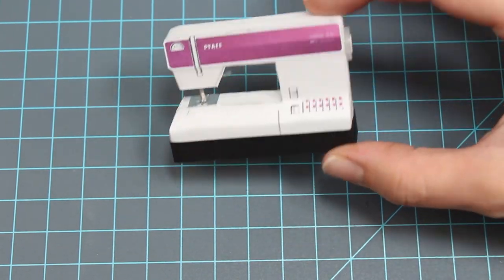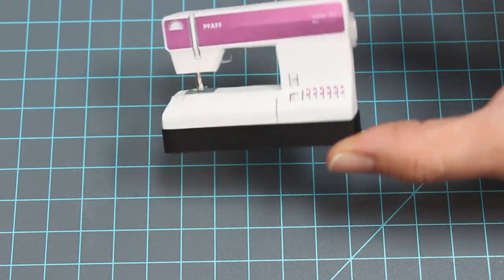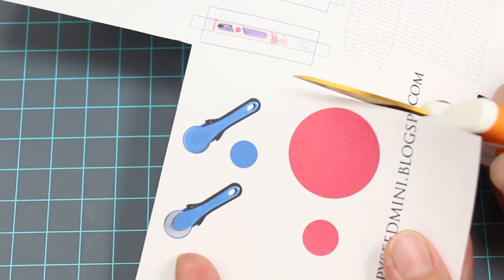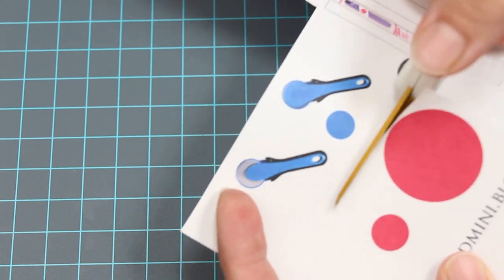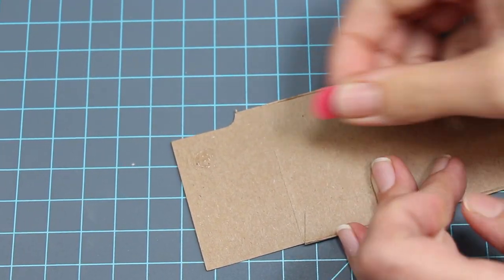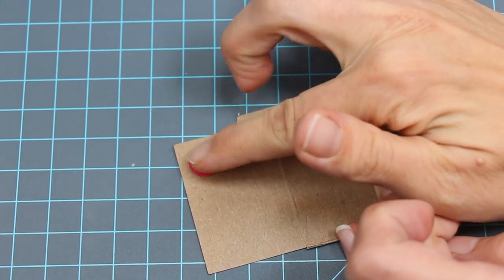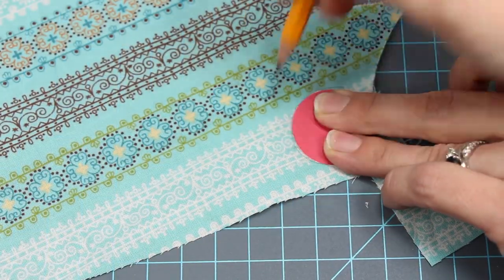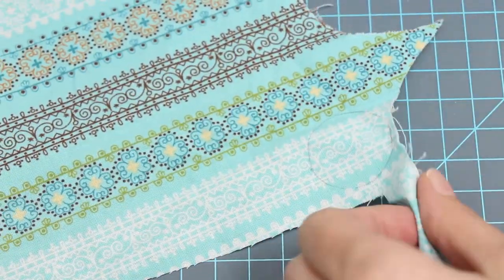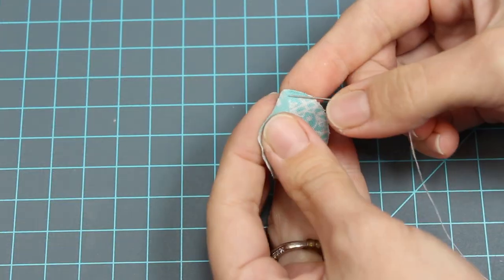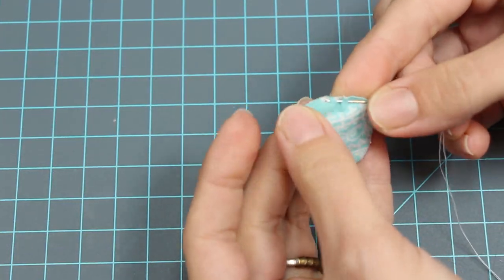If you're using the Glossy Accents glue, you'll need to hold it in place while it dries. Okay, we have a sewing machine, but what if your doll needs to hand sew something? Let's start with a wrist pin cushion. Cut out the red patterns. Glue the small circle to two layers of recycled paperboard and cut it out. Trace around the large circle on your choice of fabric.